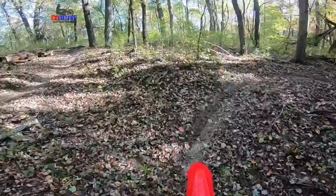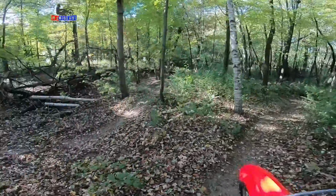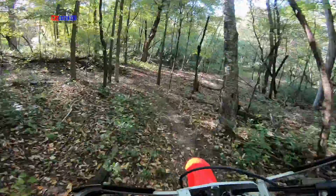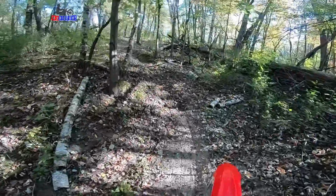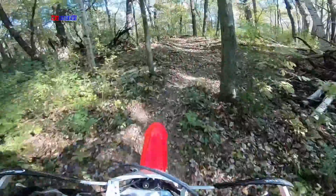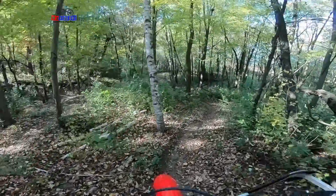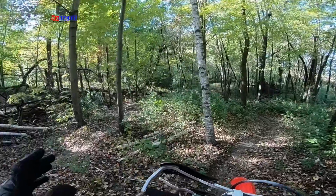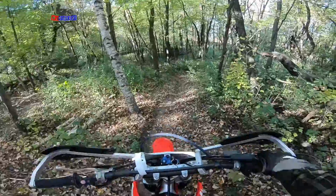So you heard me rev up the engine, and I wasn't really accelerating much because the rear tire was spinning, whereas if I shift up to second gear, or even if I stay in first gear and use less throttle, I was going about the same speed, but it didn't require as much throttle because almost all of that power was being put to the ground, so I could accelerate rather than just spinning the rear wheel.